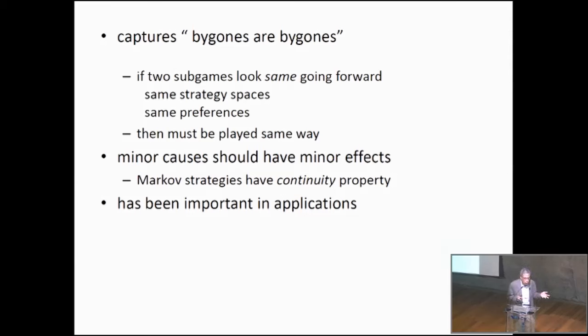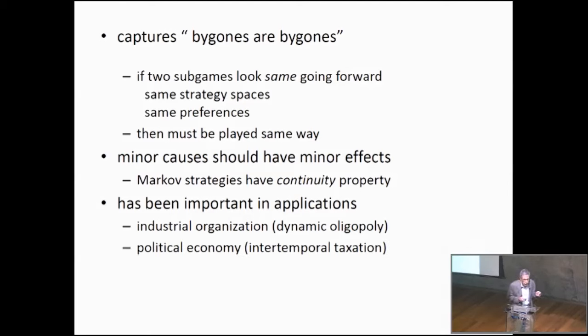But maybe the most important practical reason for being interested in Markov equilibrium is what I said before, that it enables us to focus on a clear-cut class of possible predictions. And this is one reason why Markov equilibrium has been important in many applications. It's been important in industrial organization for understanding dynamic oligopoly. It's been important in political economy, and this is the connection with this conference, public economics. In a lot of the literature on, say, dynamic taxation, on dynamic public goods, Markov equilibrium has been the solution concept. It's been important in macroeconomics for understanding monetary policy over time, many applications.